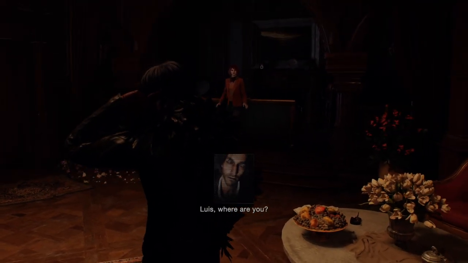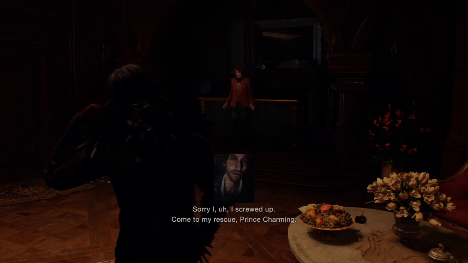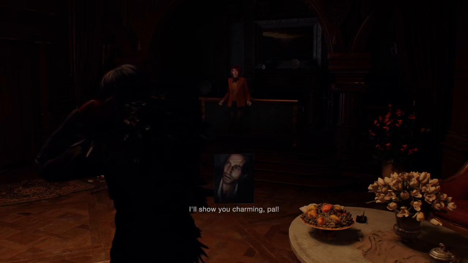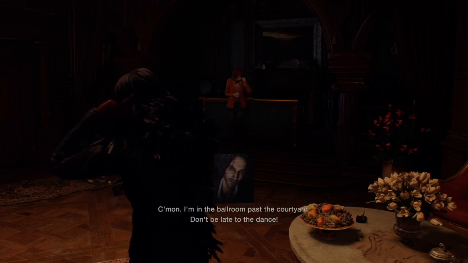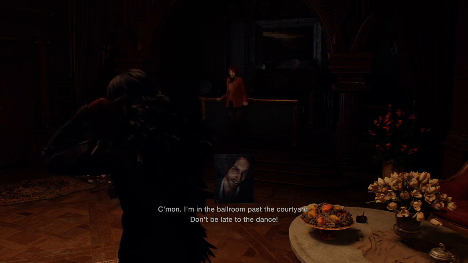Luis, where are you? Sorry, I screwed up. Come to my rescue, Prince Charming. I'll show you charming, pal. Come on. I'm in the ballroom past the courtyard. Don't be late to the dance.